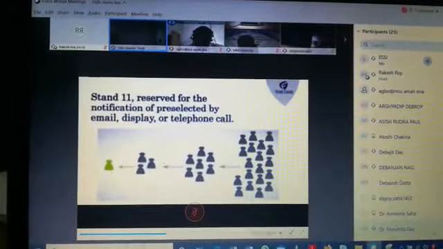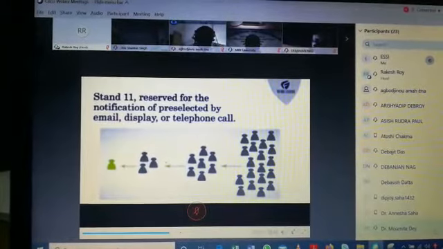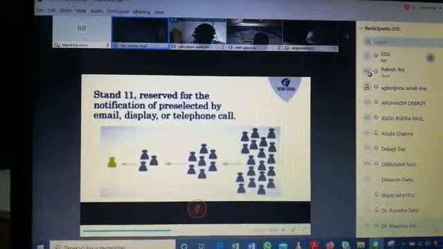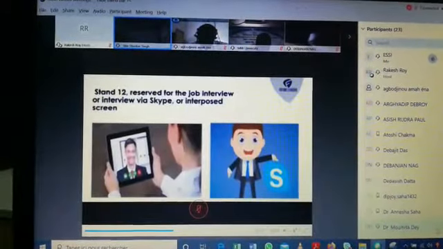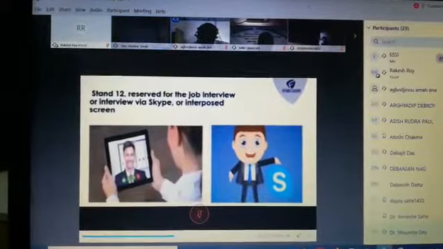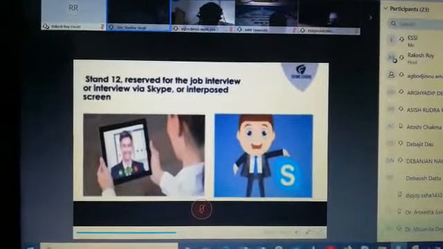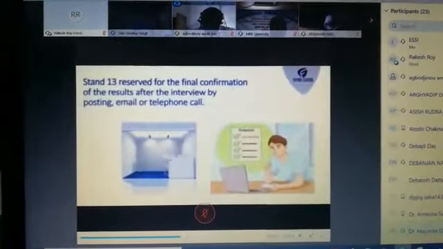Stand 11. This stand is reserved for the notification of the pre-selected by email, display, or telephone call. Stand 12. This stand is reserved for the job interview via Skype or interposed screen. Stand 13.